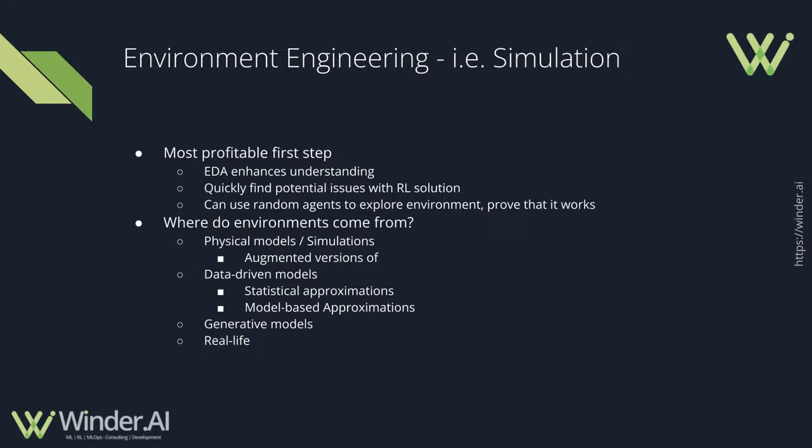The best first thing that you can do is attempt to build a simulation. And the reason for that is that it not only forces you to do a data analysis, like an exploratory data analysis, like you would with any data science project. It helps you understand the environment, helps you understand the domain, helps you understand potential solutions to that problem. It also allows you to quickly find potential issues with using RL as a solution. Quite often, you'll see that you're trying to create this environment, but it doesn't work how you expect. It doesn't work properly, and it could be an indication that it's not an RL problem.